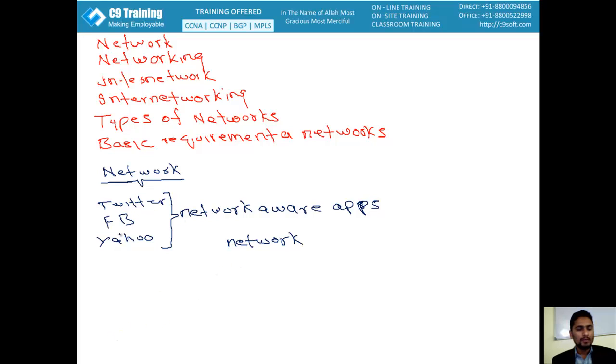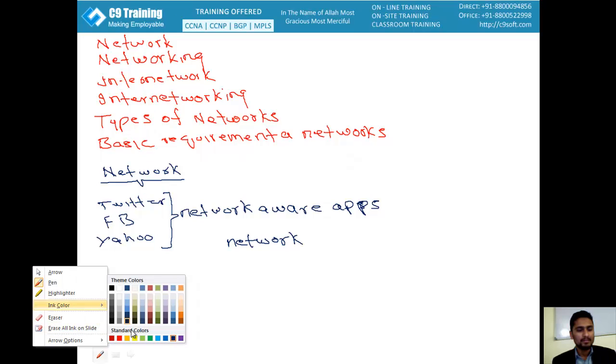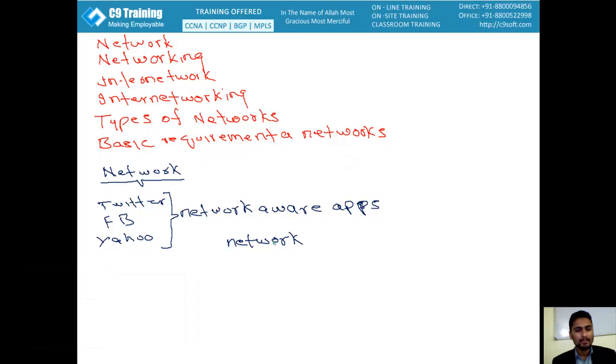So for a better understanding of these applications, we need to first understand what a network is. Suppose for example, you and I are communicating.